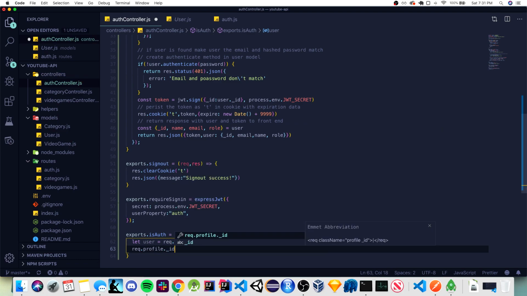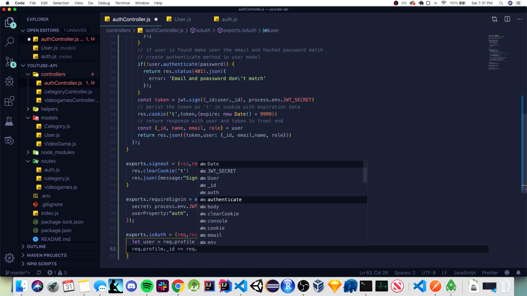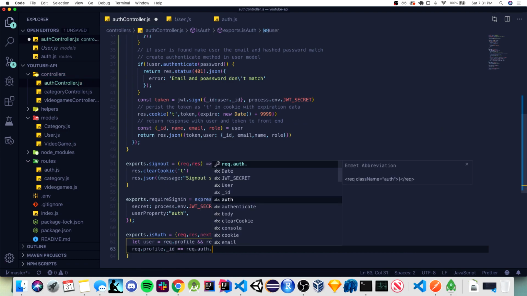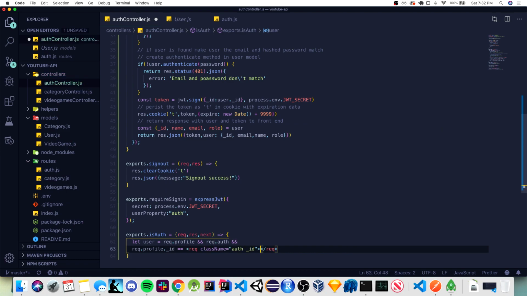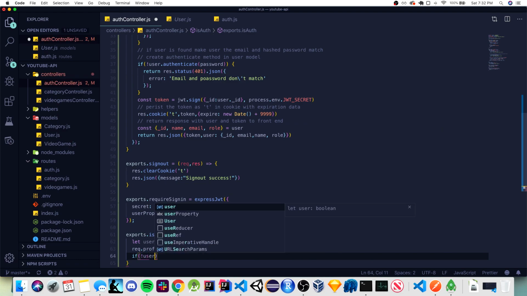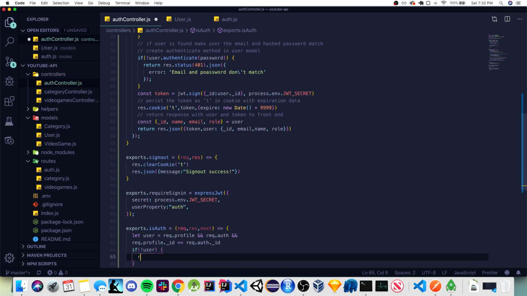So request profile ID equals req.auth.id. So if the user equals false, return res.status 403.